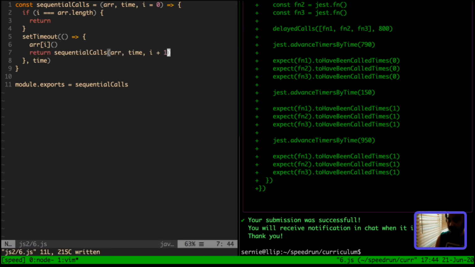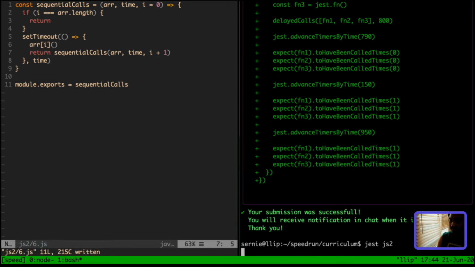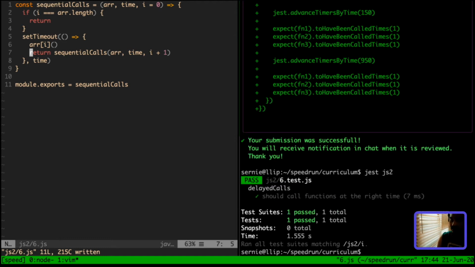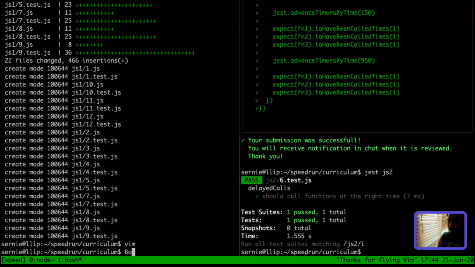I feel pretty good about this. I added a return here just because I personally like to always return at the end of my functions. But you can also do this and it looks just as clean. So a lot of the time coding is up to personal preferences. It doesn't matter in this case. So it passed. That's good news.